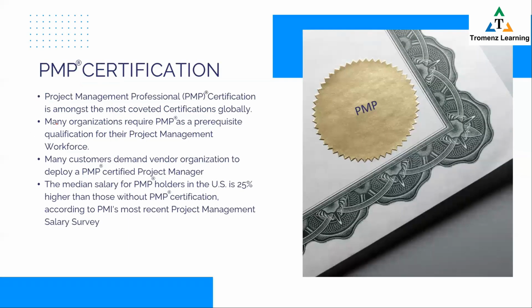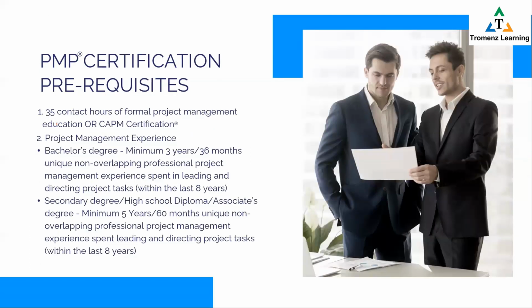Very well. Coming to the prerequisites for the PMP certification, or the eligibility criteria, there are just two of them. One is 35 contact hours of formal project management education. This is prerequisite number one. This is anyway met for you all as you are sitting through this training. We will issue a certificate stating that you have acquired these 35 contact hours.